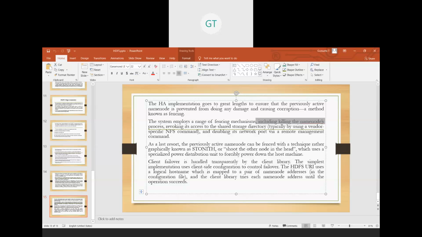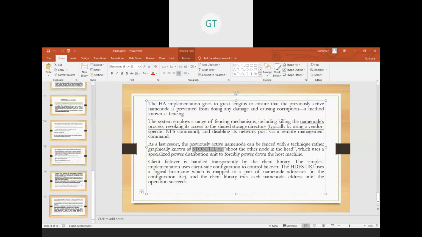Another way is that the name node will be killed, so we will not be able to access it at all. It will be completely killed. There is a small difference between killing the name node and shooting the name node in the head. Shooting the location where the name node is, is called a stone. With name node killing, not only is the location removed, you are not going to use that name node at all. This is how it will ensure that the failure of the name node is handled.